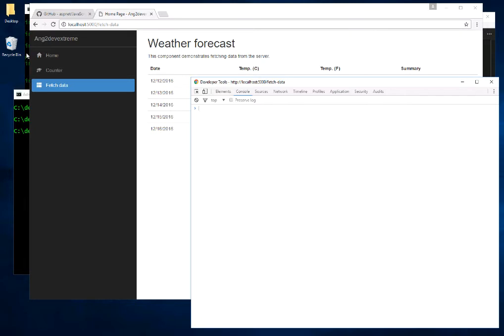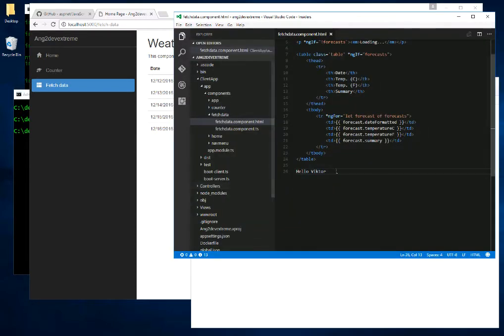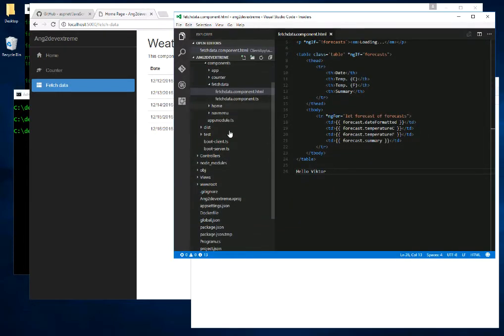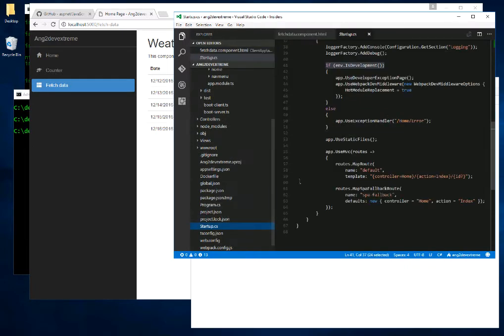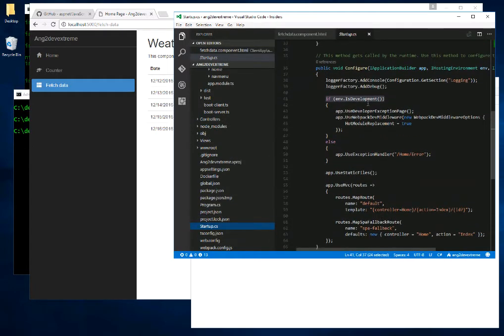So we need to go into development mode, because then the hot module replacement kicks in, like we see in the startup of our project.